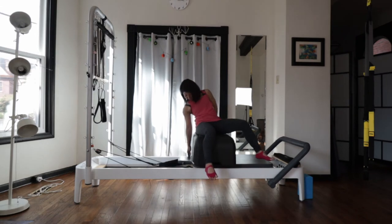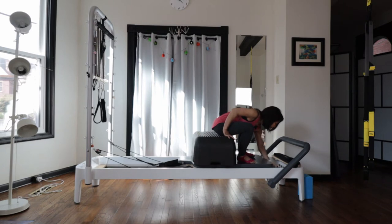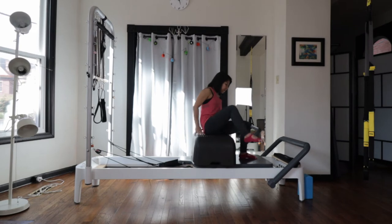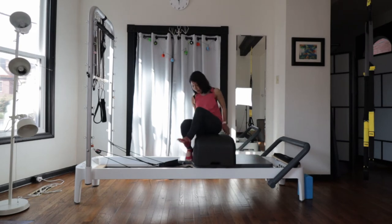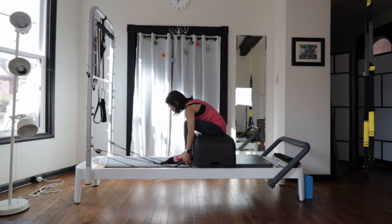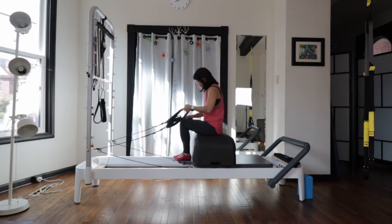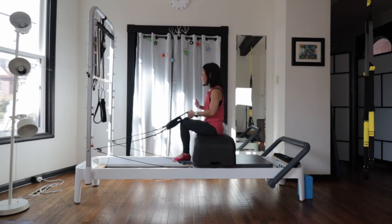Good. Okay, before doing the other side, have one blue spring on. So if you already have blue spring, keep it. I switched to the blue from the yellow. Okay, so now facing the tower or just end of the footbar, nicely sitting. You can have both knees closed together in the middle of your body, okay? Then you can cross the straps nicely.